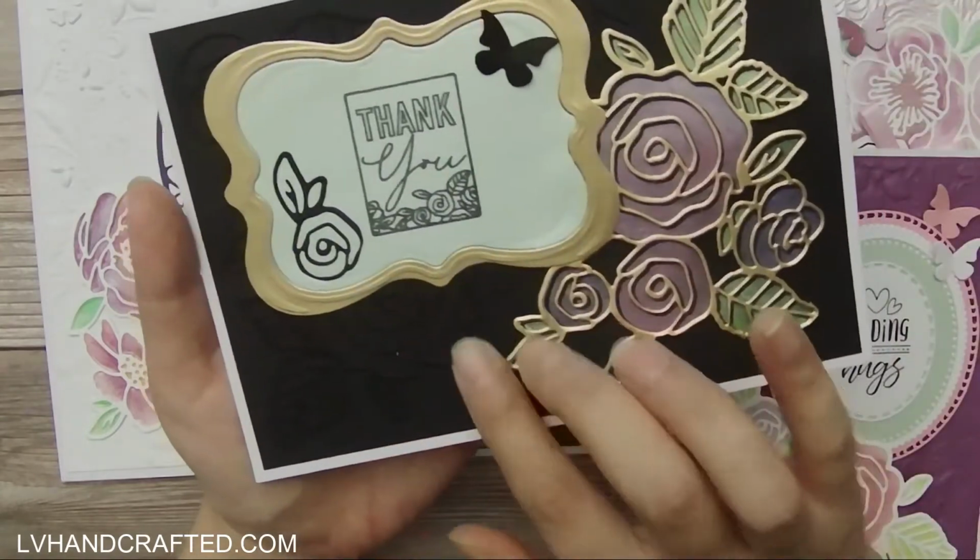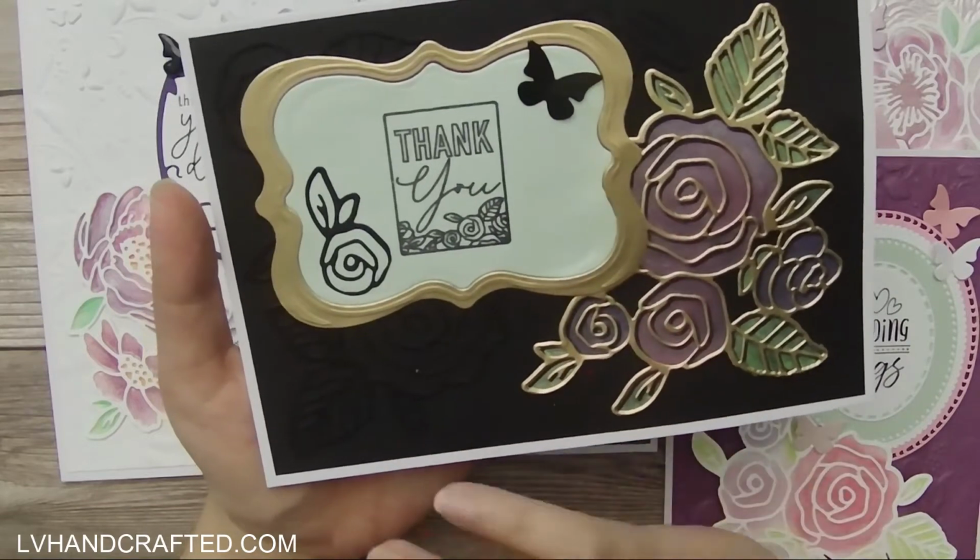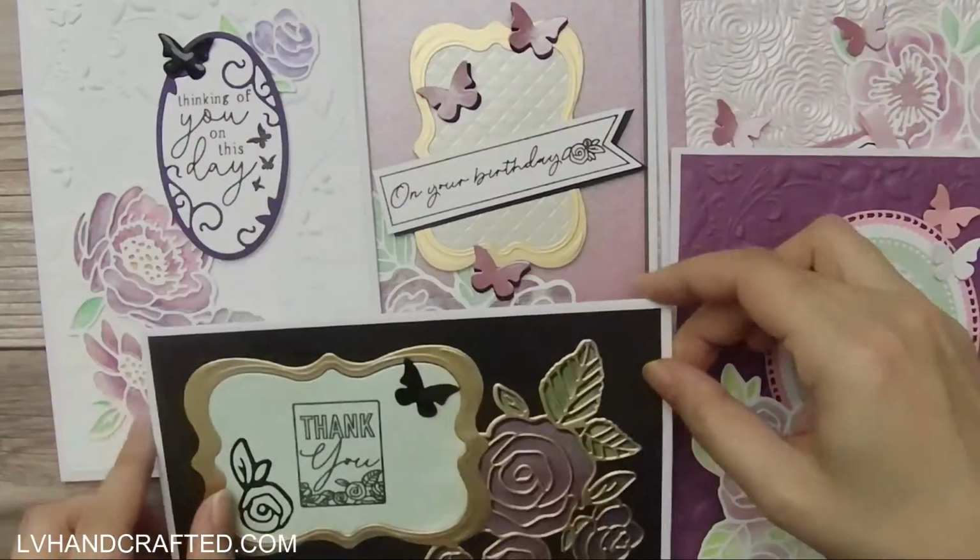But again, it's just another way of adding a little bit of texture, a little bit of interest in the negative space. So that's that card.